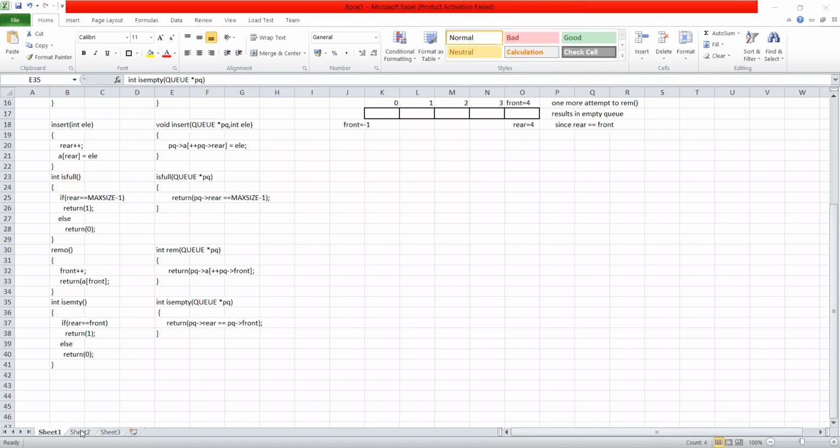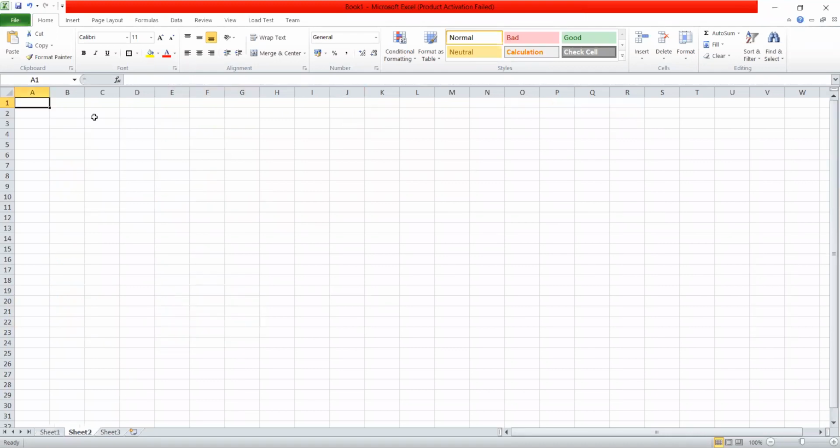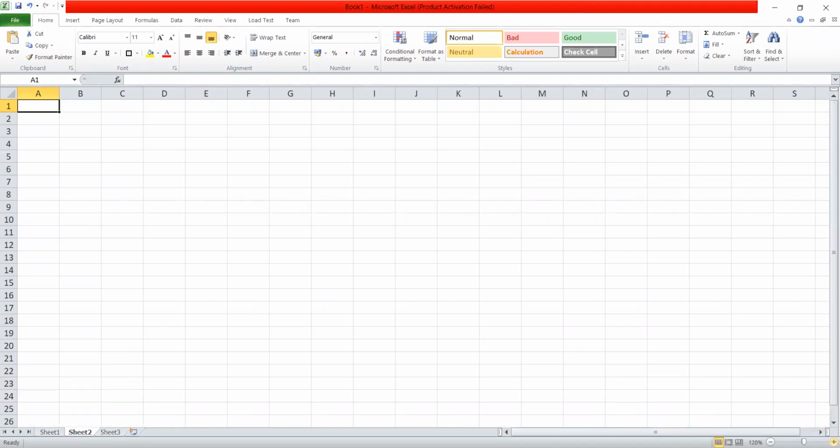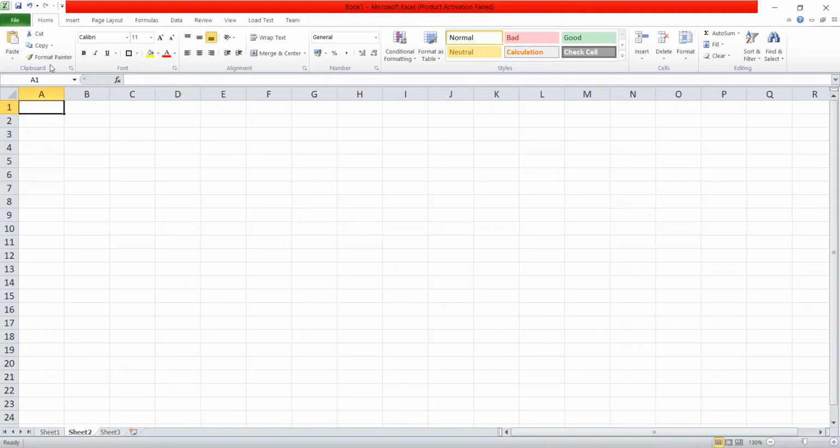Okay. So now let us see the implementation of the dynamic queue. Okay. Now what is a dynamic queue? That you have to first clear. Then it becomes very easy for implementation. Basically, the definition remains the same. It is a group of homogeneous elements where elements are inserted at one end, which we call the rear end, and removed from the other, which we call the front end.